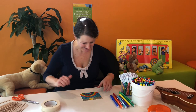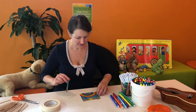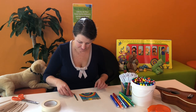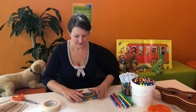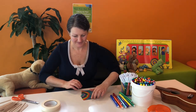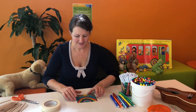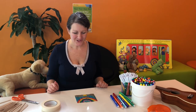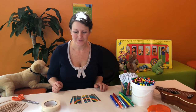Not quite right, is it? Let's see where. Maybe that one's in the wrong place. Ta-da! There we go, all done. One icy pole stick jigsaw puzzle. Just like that.